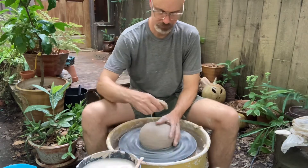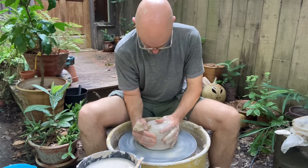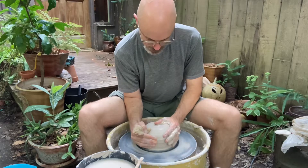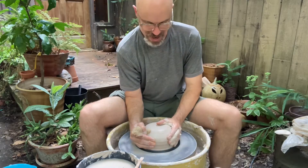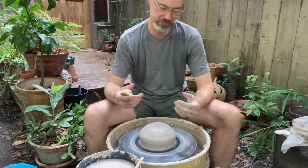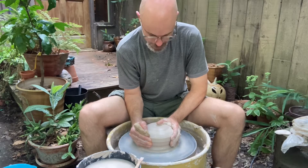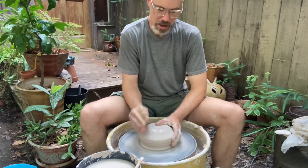Let's center up. My centering looks a little bit weird — I've got a giant blister in the palm of my left hand, which is where I would normally put all the pressure for centering. So this is a little strange; I'm using my thumb. I am not advocating that as a technique — it's actually hard and not so great, but I can get it done. I'm going to pull in a little bit with my right hand because this is going to come down to a narrow base, and now I'm going to go ahead and open this form.